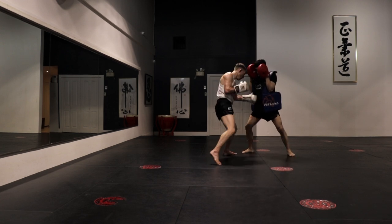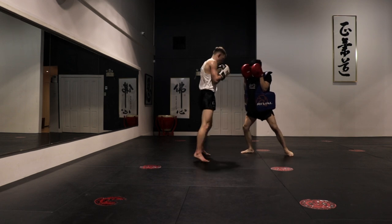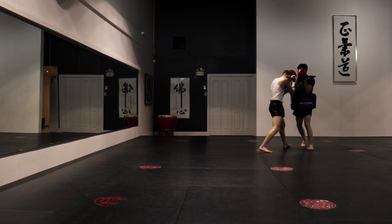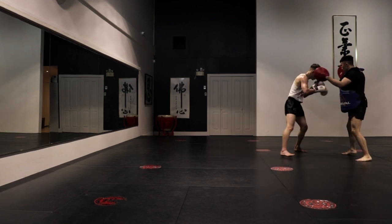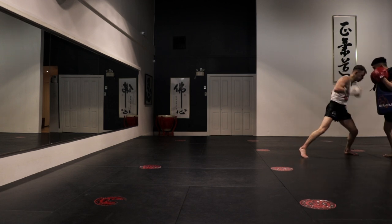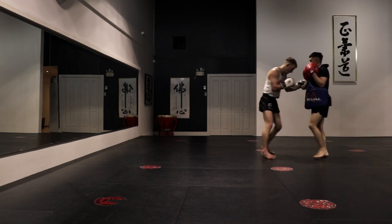As I get deeper and deeper into camp, I need to start punching harder and making sure I'm taking less breaks. Most of you guys are probably looking and going, wow the punch rate is really high — but I know I can do better. It's just a matter of me starting to get my conditioning back up through those shoulders, but more importantly the heart rate. And that's why I love these type of drills.